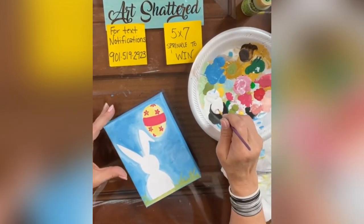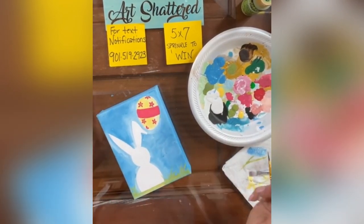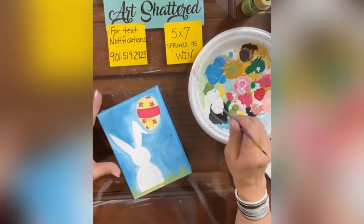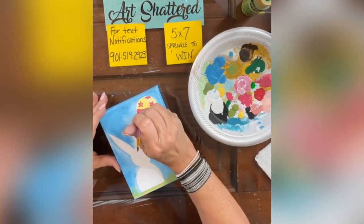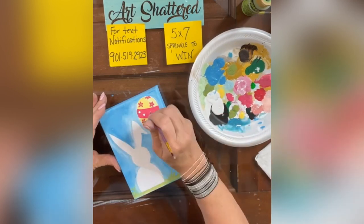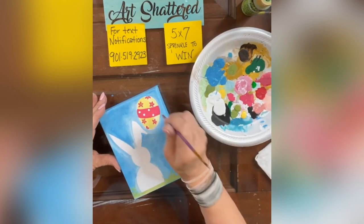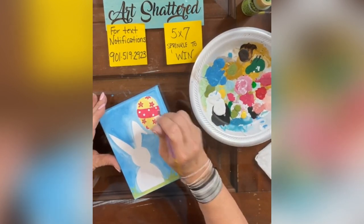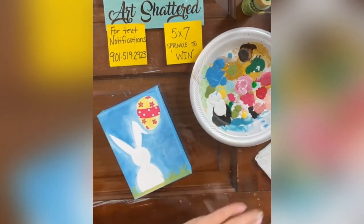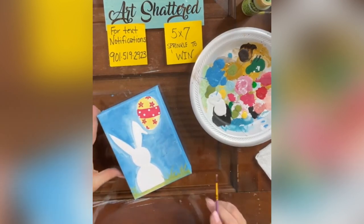And then some white. Oops, probably need to let that dry for a few minutes. But I'm gonna add on my band of pink, I'm gonna add white dots with the tail end of my paintbrush. We'll put some little bubbles there on that.